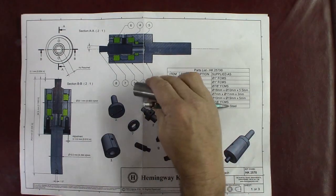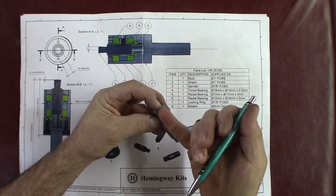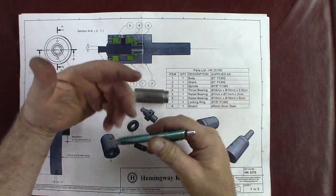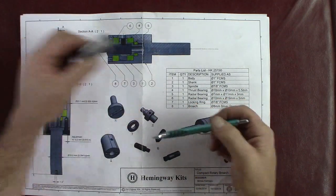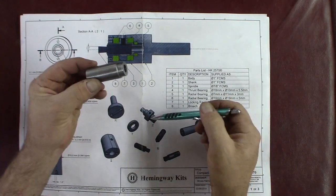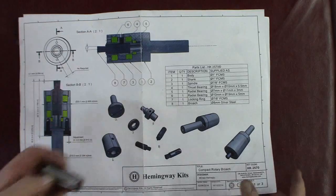I only have this much material left, about 2.5 inches, a little more than 2 inches, 2.25 inches of material left. Now I haven't, I've made no errors so far. I made these three parts with the material, and we still have this left to make this, and that's right on schedule, you might say.